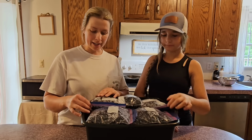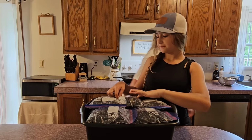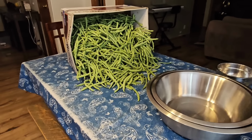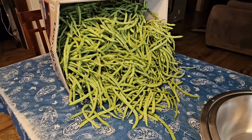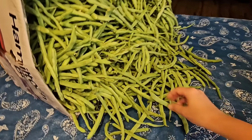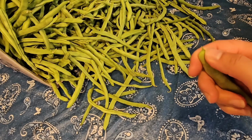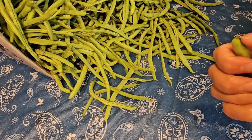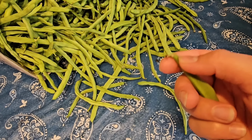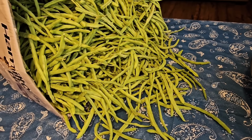Anyway, I'm going to take the camera over here and show you on the table what else we are doing. Being we have today off, we went and bought these green beans from the Amish. That is 1.5 bushels right there, and we're going to be canning them. We'll cut a bit off one end with the knife and a little bit off the other end, though you honestly wouldn't have to cut this end off. But on these that have the little stem, you just take a little bit of that off. Then we'll cut them up, put them into quart jars, and can them. That's what we're going to show you now.